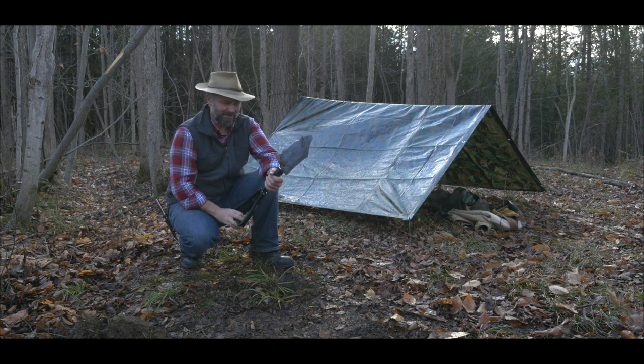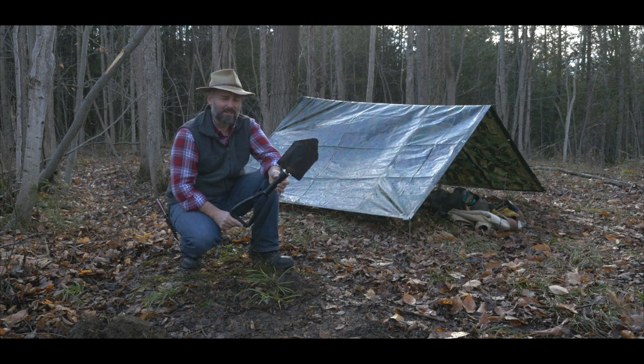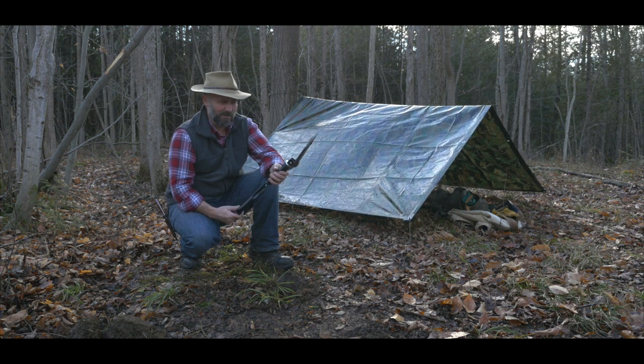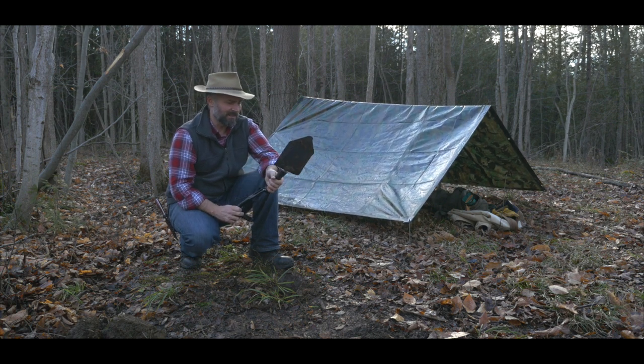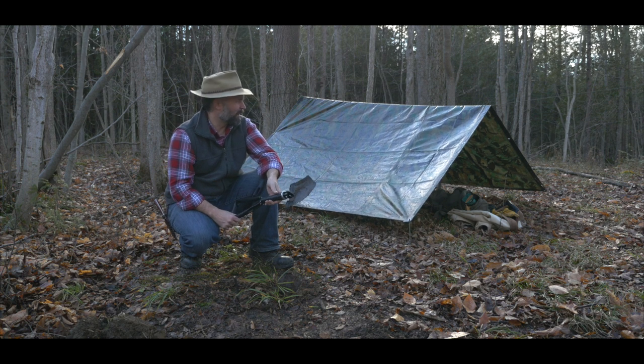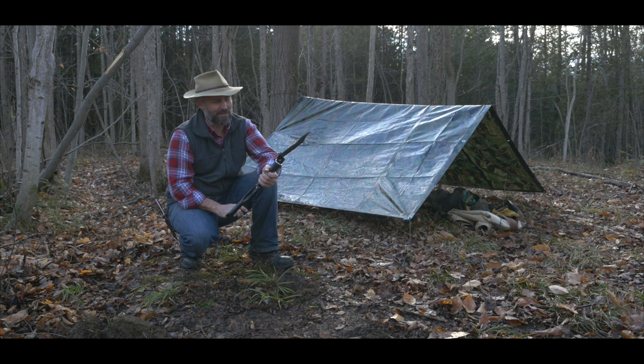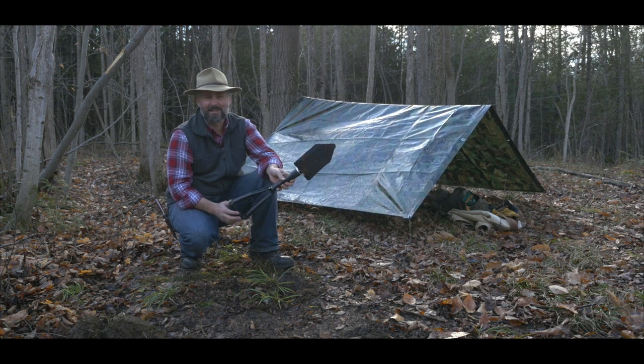There's other types of trench shovels out there, Army Surplus, that type of thing, but for the amount that I'll use this, it's worth the investment. If I can get one Bushcraft use out of it, this is probably a $10 investment.